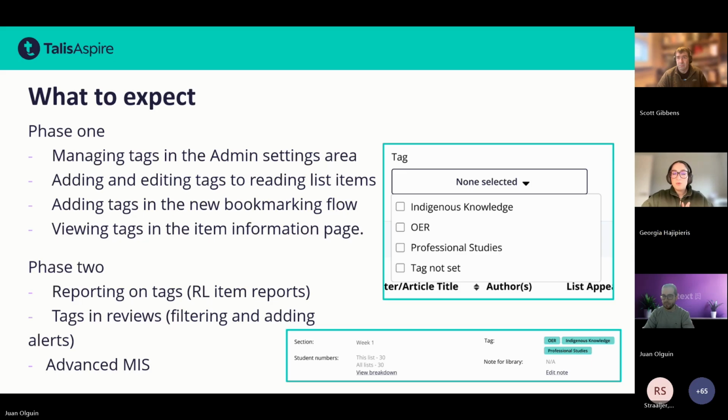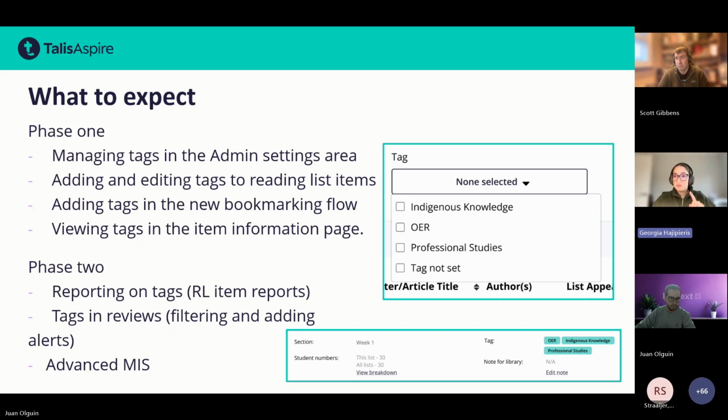So what's really important here is this is our first iteration, which means that please try it out. We want you to give us feedback. If you can get onto our AHA Ideas portal, it'll be really, really useful for you guys to let us know what you like and also what you'd like to see more of, because this is our very first iteration. So in phase one, all the things that I've showed you are live now. And we have phase two coming out very, very soon. The development team are in the process of doing that right now.